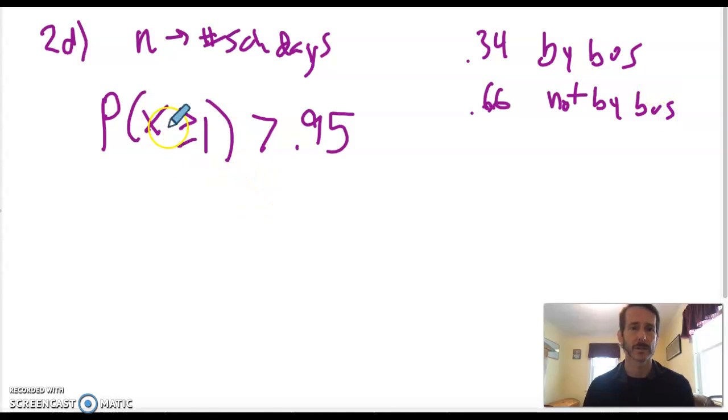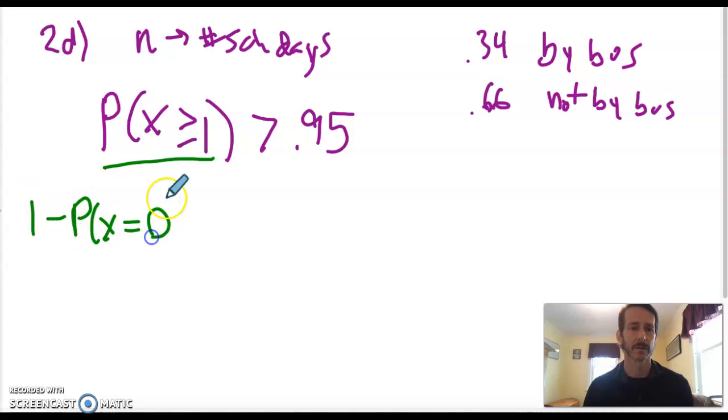So there's two ways to do this. One is, anytime you see at least 1, and that's exactly what this has in here, you can change that into 1 minus the probability of none. And we want that to be greater than 0.95. So this is none of the times that she never takes the bus. On any of the days, she doesn't take the bus. So here's that probability of not taking the bus, and we want that to happen an n number of times.